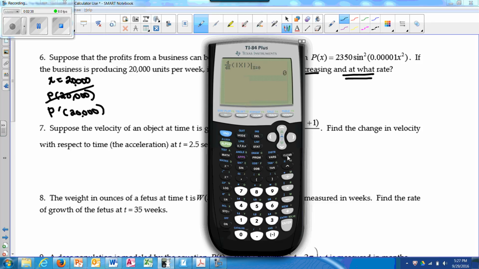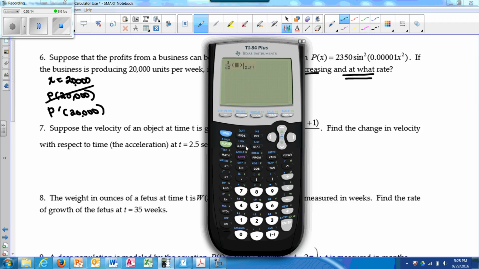Now I'm going to go back to my home screen, so I used y equals to get to the y list. Second, quit to get back to the home screen. I'm going to use my alpha function to get to F2. So you have an F1, 2, 3, 4, 5. There's nothing actually stored under F5 in this version of the software. So F2 is going to give me my list of calculus things. If you forget what they are, it's perfectly fine that if you go to the first one, you'll see fractions, functions, matrices, which you're not going to use this year, and y-bars, which you're very much going to use. So we're going to go to the functions part.